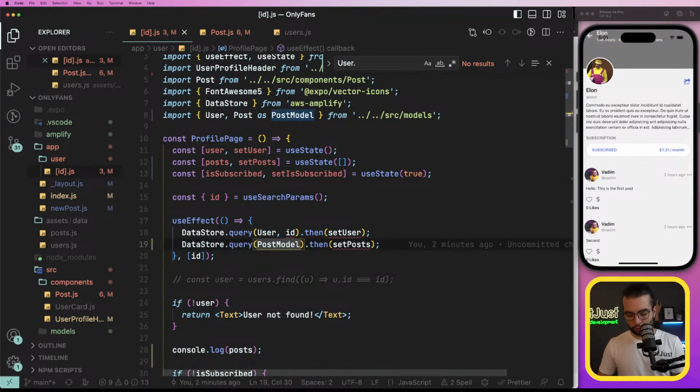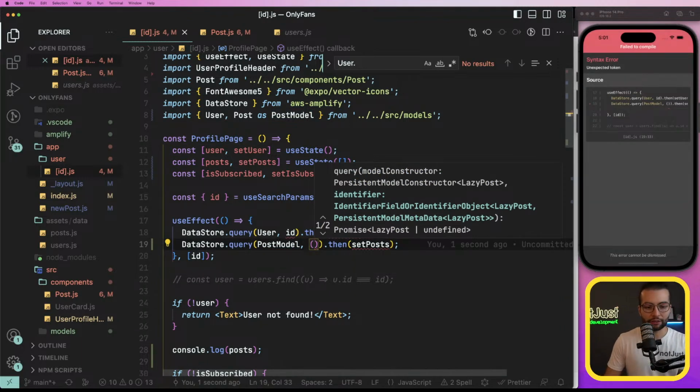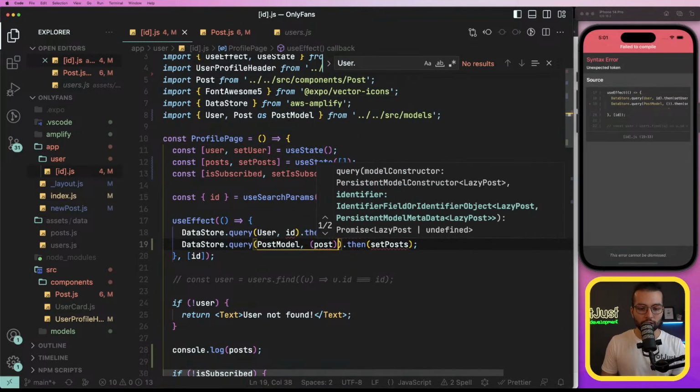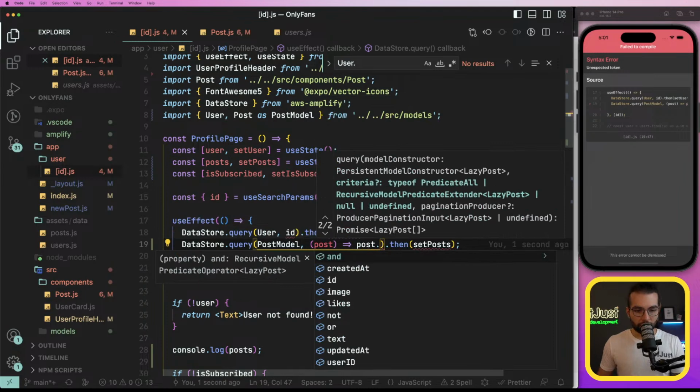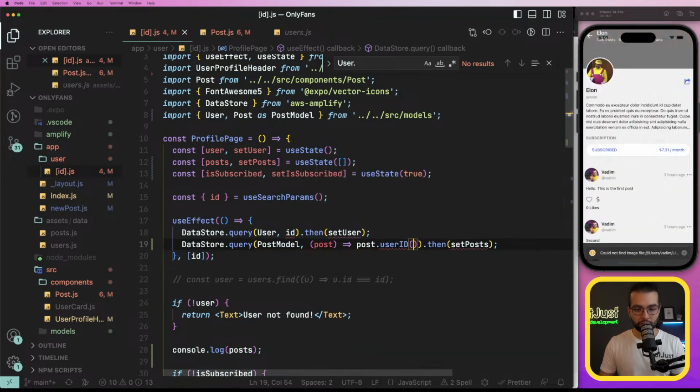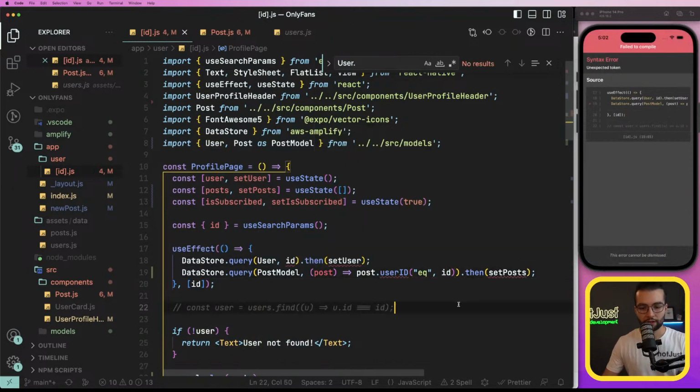What we want to do is provide a function that is going to allow us to filter posts. So for example, post.userID should be equal to the user.ID, or the ID in general.